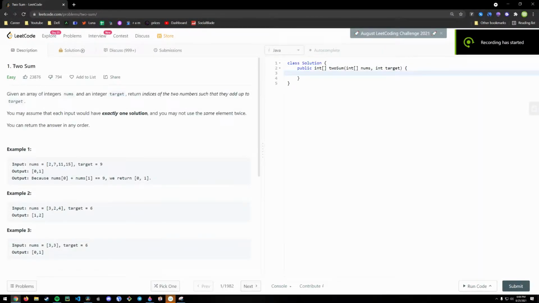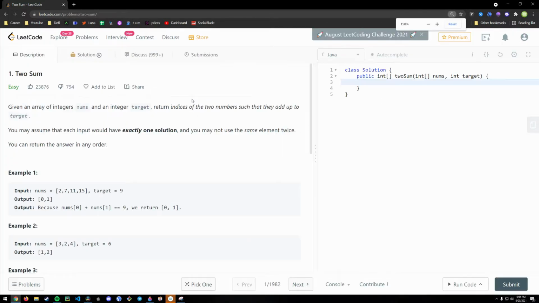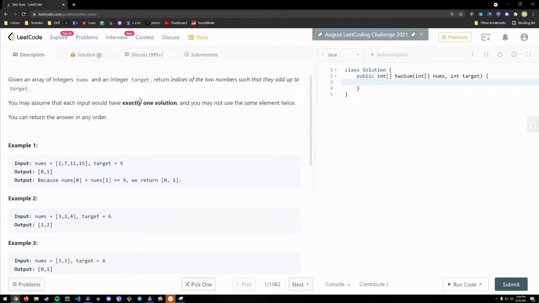This is Leetcode number 1, Two Sum, and it should be pretty quick, but there are a couple subtleties, so I would think closely. So the question is, given an array, nums, so like this, and a target, return the indices of the two numbers so that they add up to the target.